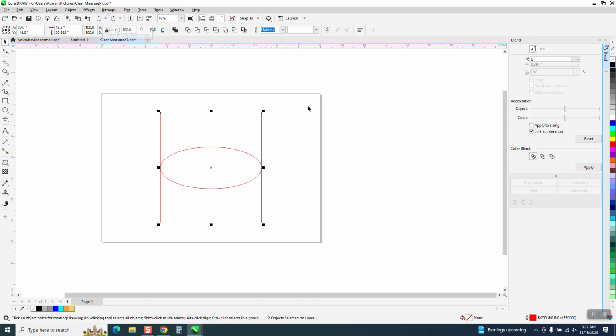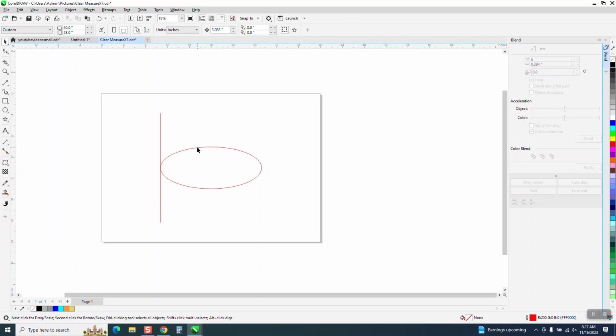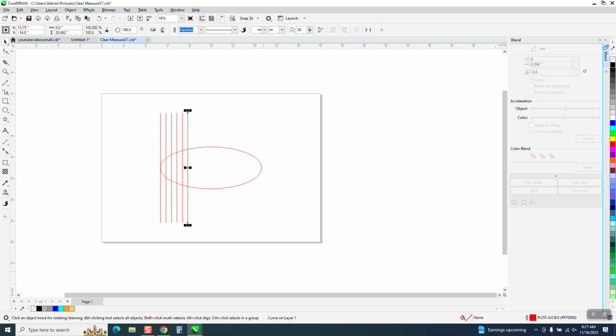Or you could do this. Don't worry about your nudge factor. Let's set our nudge factor like 1/4 of an inch. And we're going to take this line and Control D and make a duplicate. Well, let's do more than 1/4 of an inch. Let's do 1 inch. Doesn't really matter. So I'm going to Control D and make a duplicate. Control D, put so many lines.